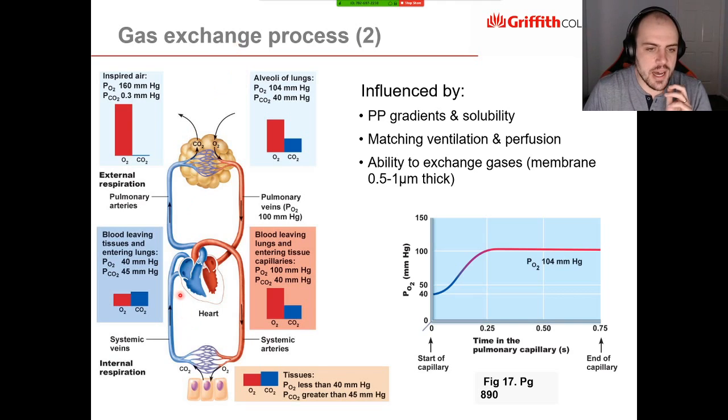So what we have here is the heart. We have seen our pulmonary circulation: our right atrium, right ventricle, tricuspid valve, moving up into the pulmonary trunk via the pulmonary semilunar valve. Again, I hope we're all remembering this, all repeating it. Practice. Then it's heading off to our pulmonary arteries, pulmonary arterioles. We are removing CO2 and moving in oxygen. And we can see the inspired air versus the alveoli in the lungs. We've still got some CO2 in there, from that dead space.